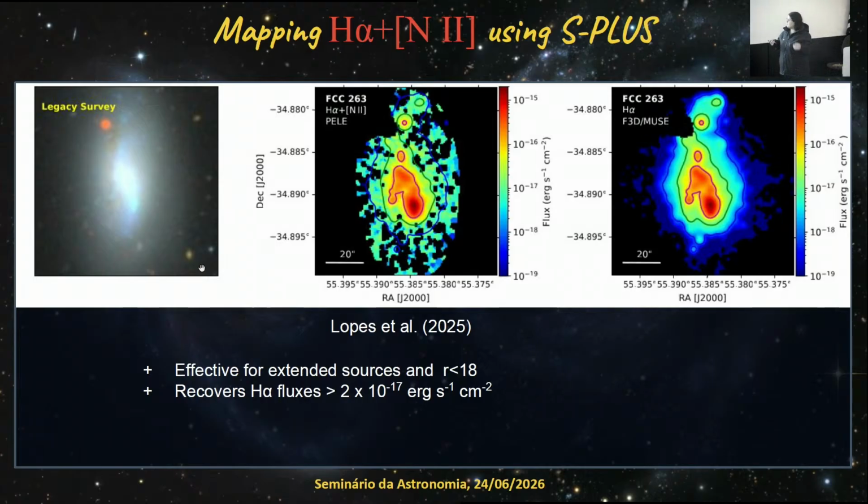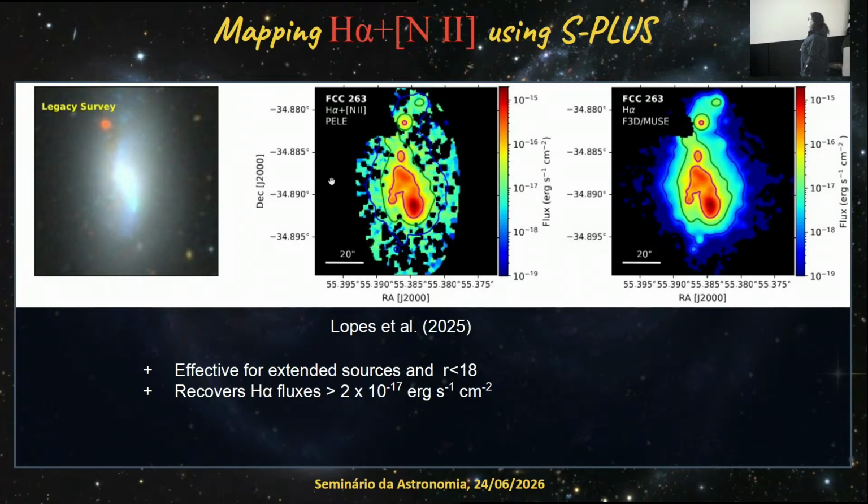This is from the paper from last year. Here we compared: this is the image from Legacy, and this is the map done with my code. I didn't mention the name of the code, which is Pelé. And there is a reason why it's Pelé. Like Maria mentioned, I was doing the postdoc in Argentina, in La Plata. And there was, I wouldn't say a competition, but some friendly competition there, because one of the PhD students, Rodrigo, whom some people here know, also had a code which did not have a name back then. When I decided to name mine Pelé, he decided to name his code Messi. So yeah, Pelé always comes first, just to make the point here.